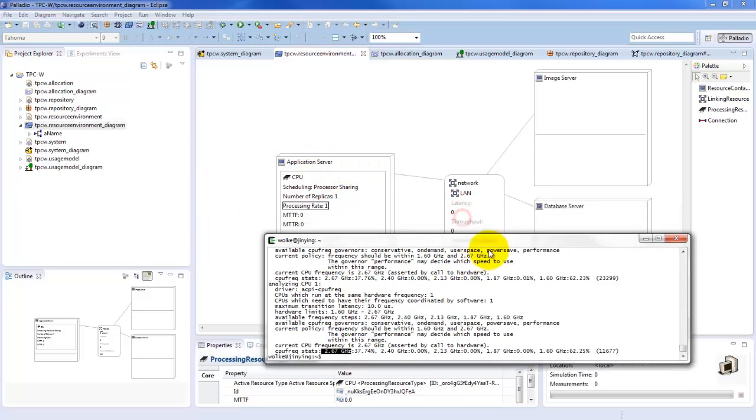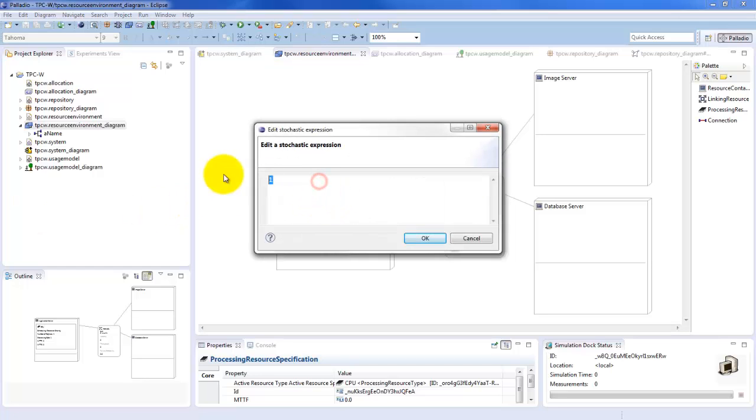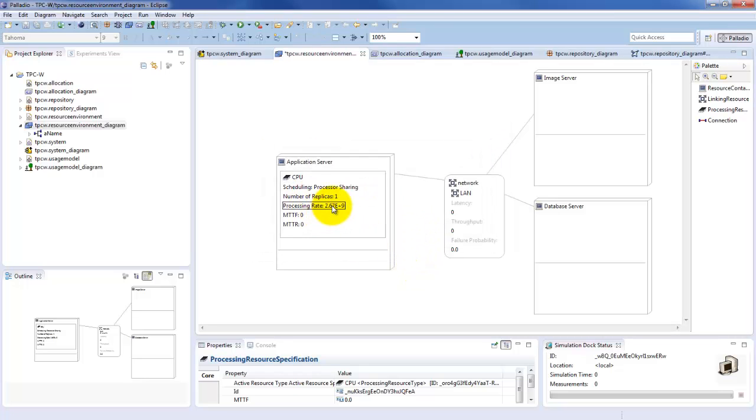To do so, I double click the processing rate here and enter 2.67 E plus 9 for gigahertz. So this would now correspond to a CPU with a frequency of 2.67 gigahertz.